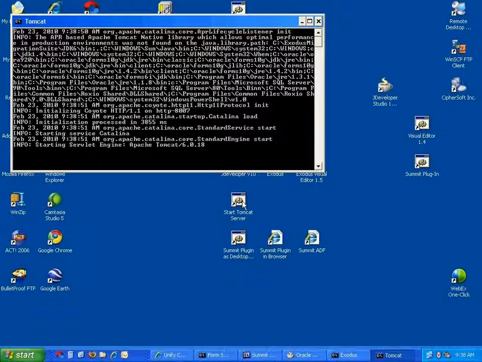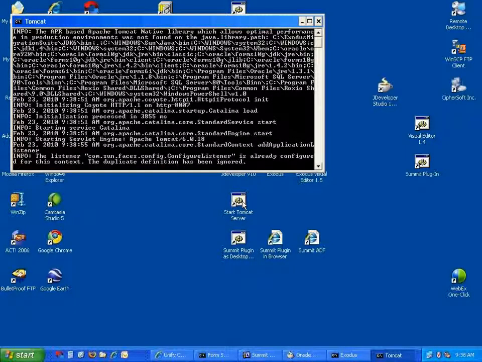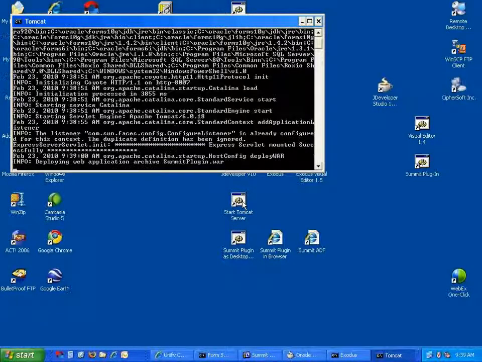So now when I start up my desktop application with the new plugin, it has the results of the latest WAR file that I've just deployed. So every time I change the WAR file, I redeploy it, and then start Tomcat, and I get the latest version of it.